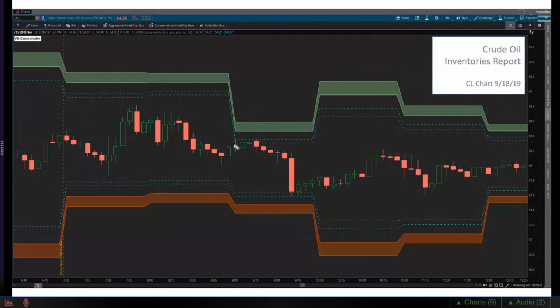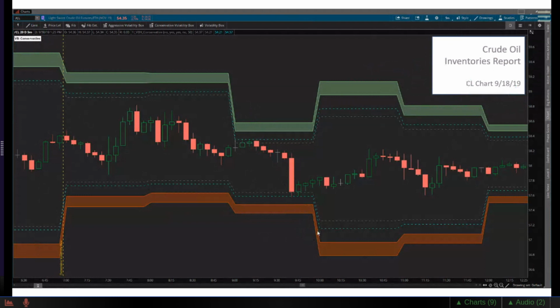Now, the crude oil report comes out, and we have our reaction. And this is on September 18th. We did have a crude oil report on the 25th. The reason I went back to the 18th is because the 25th gave us no trades. And so this is the first crude oil report that actually gave us a trade opportunity, which is why it's here, but it's not selectively chosen, right?